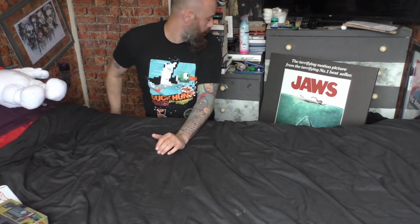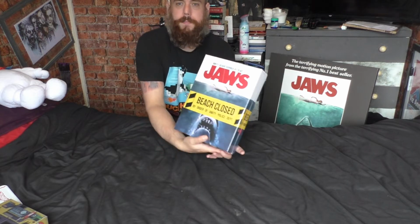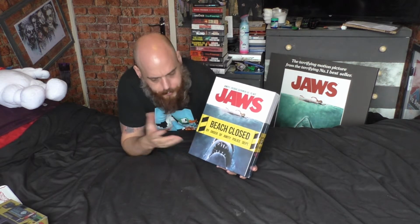As I'm in the middle of moving, the Jaws poster's just going to sit there. Classic artwork. I've seen a poster recently, painted one. I think I'm going to get that framed and maybe put that somewhere. You don't really see that often. I've just done the Ghostbusters one, so that's all back in its box. This one won't go back in the box. Just let me give you an introduction about this as well.